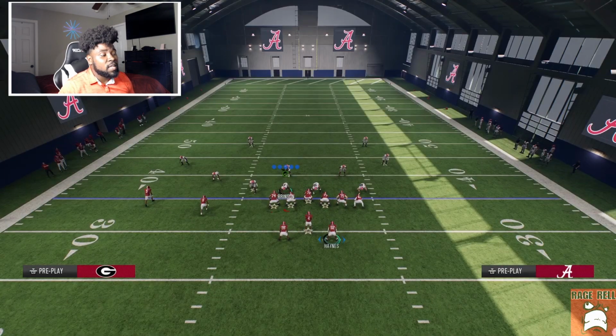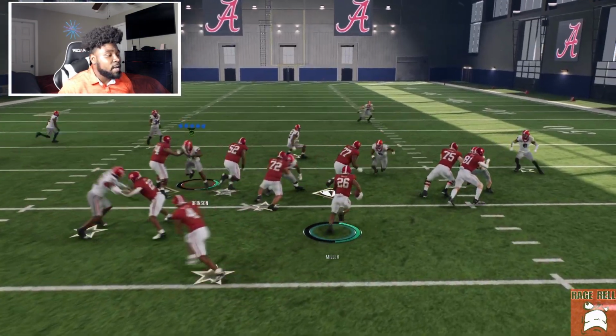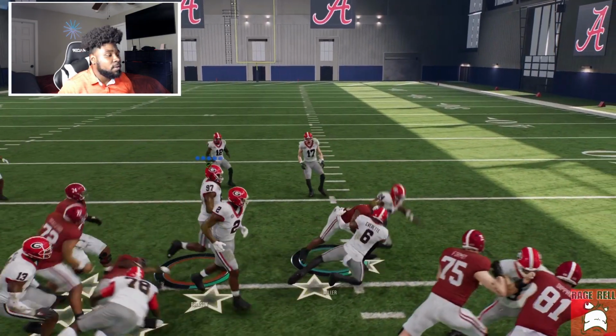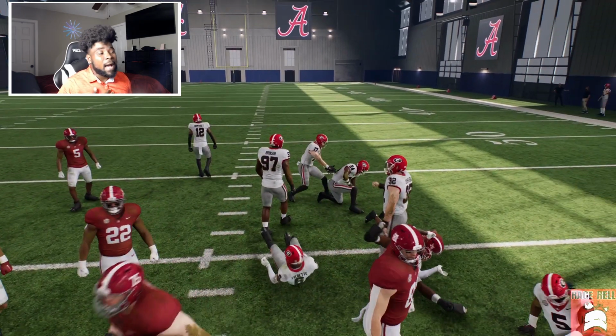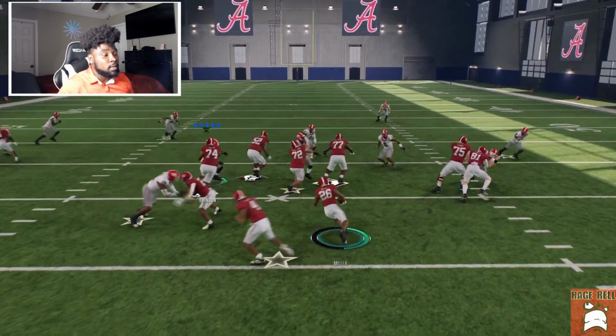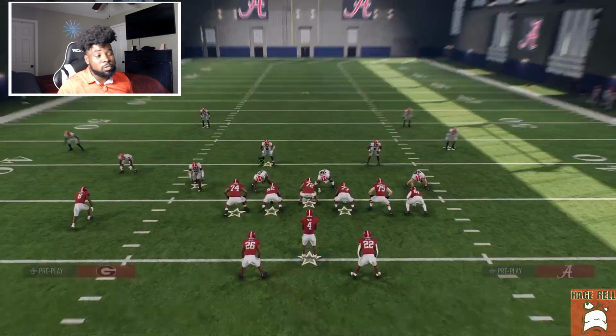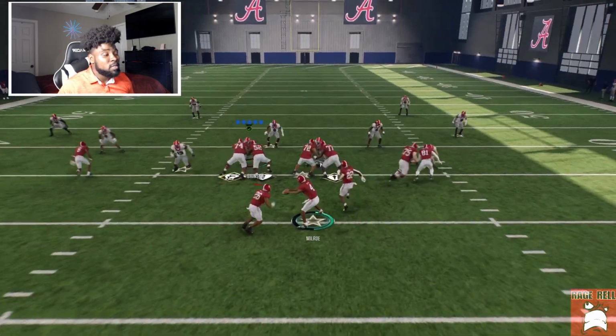What I like to do, you see how this guy is blocking that end right there? I like to almost treat this like a counter. So instead of just going to the right and then filling in your blocks, which you can, I personally like to try to make it a counter. So I look to cut back first. So I'm looking left. Okay, I'm gonna stick my foot in the ground, and it all depends on the front too. So I'll try it to see. But let's see if I can get a good example here.